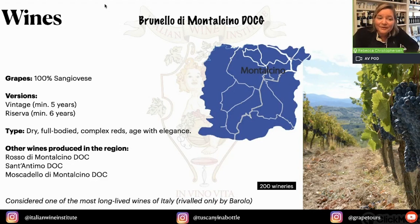There are other wines in the region. Now, of course, Reserva, I didn't mention it because by now you know it has to age for an extra year, and of course would only be made in the exceptional years. Rosso di Montalcino is the younger version. It's a little bit like the Rosso di Montepulciano in Montepulciano, hence a 1-year-old wine made with the same kind of grapes, so Sangiovese, either from specific Rosso di Montalcino designated vineyards or degraded or declassified DOCG Brunello vineyards. I love Rosso di Montalcino. It's a beautiful wine, really approachable, even when it's young, a real great food wine.